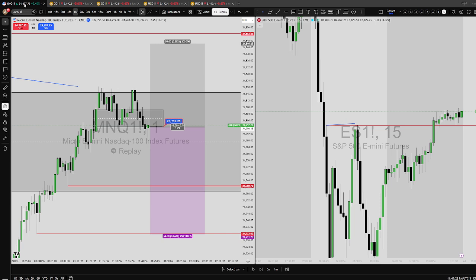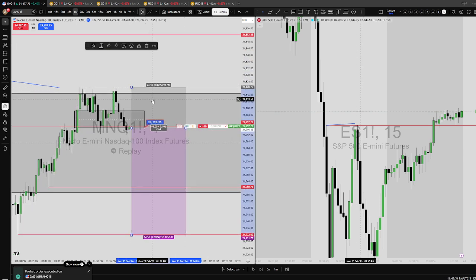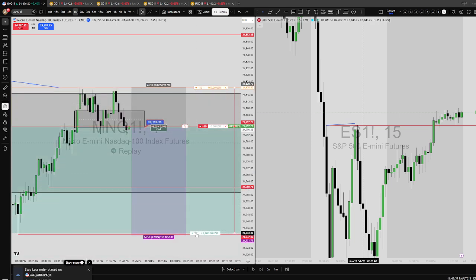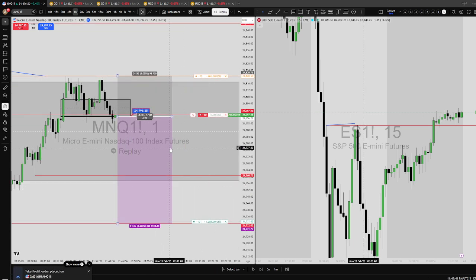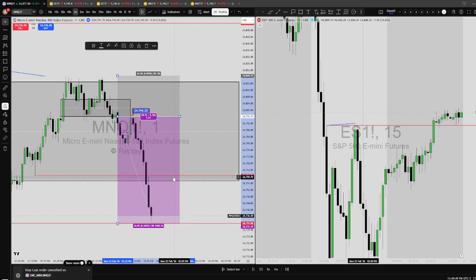We get the retest. Enter confidently, right? Take the short, right? Stop loss could be at this high, right? And then TPs is down here. And you could, of course, scale in as you go. And let's just play this out. You guys see how this is just going in our favor. Boom, right there. 60 points.